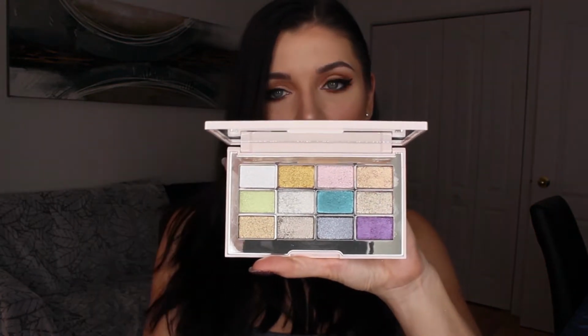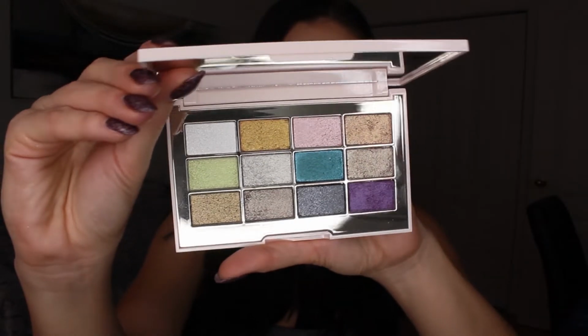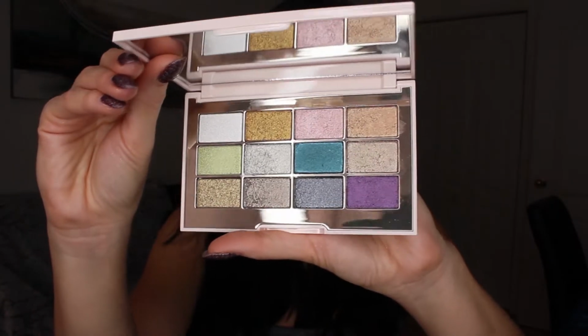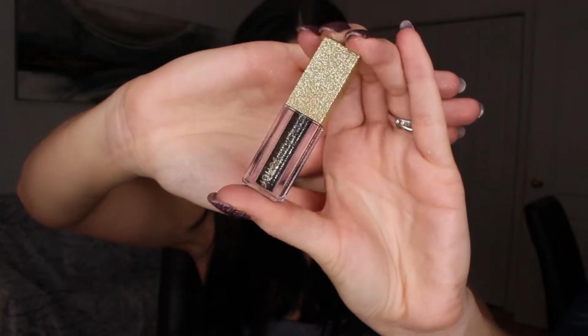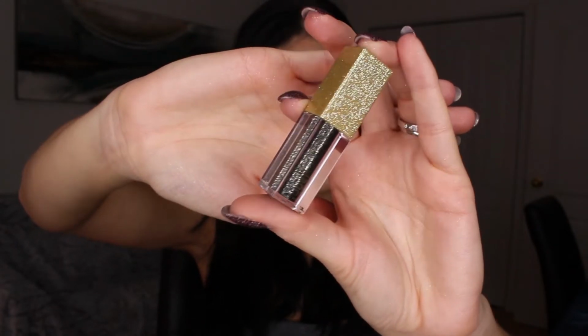So inside of the gift set you have two things. The first thing is the ultra foil eyeshadow palette. That's how it looks. Really pretty, really beautiful, magical, golden, pink. I don't know, I like it. I think it is super adorable, super cute, and kind of magical at the same time. Inside you have 12 beautiful, gorgeous ultra foil eyeshadows. They definitely catch an eye and they sparkle and they pick up light very nicely. And then we have an eye topper, which is more like a black with some glitter in it.